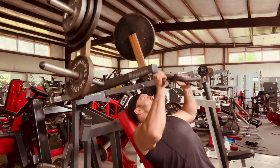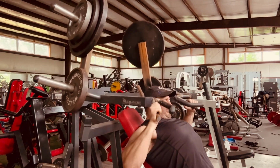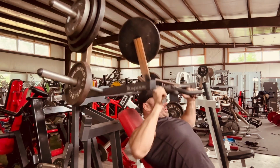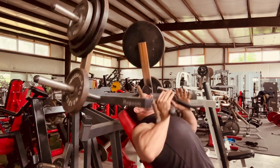Oh, what's up, guys? I thought I'd just do a quick walkthrough. I've got so many cool machines and things, so many things to show you. Just excited just to try a few out. This is the Magnum plate-loaded incline chest press. Always love this thing. Check out these new handles I added and see how I enhanced the strength curve.